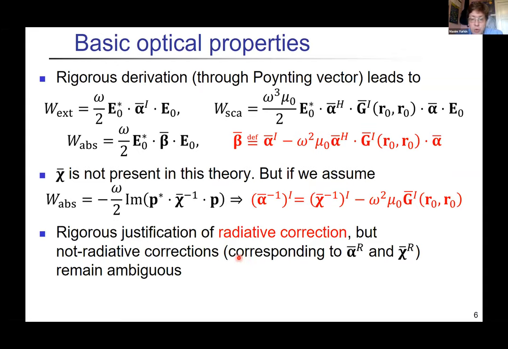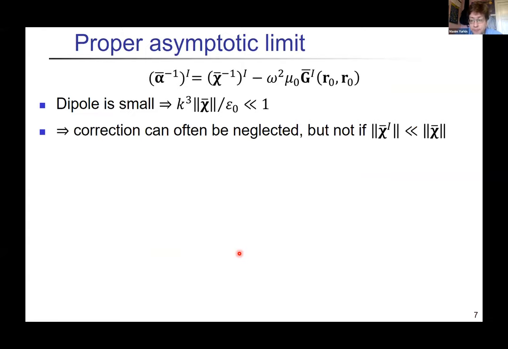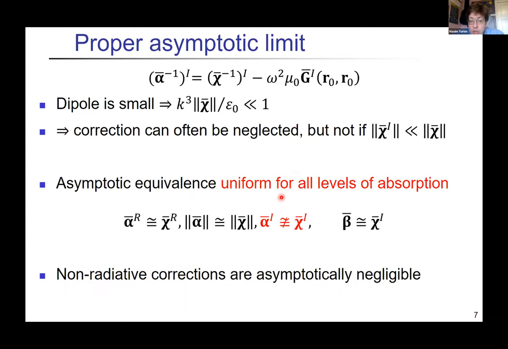For deeper discussion of this concept we need to consider the proper asymptotic limit. The problem is that when you consider a small dipole you implicitly assume it's small, but when the dipole is small its polarizability normalized properly is also small. If this is small then those two should be large, so you may think no correction is needed. This is sometimes true but not if absorption is small—if the imaginary part of χ is much smaller than χ itself in absolute value, or if absorption is not present, you definitely cannot neglect this term.